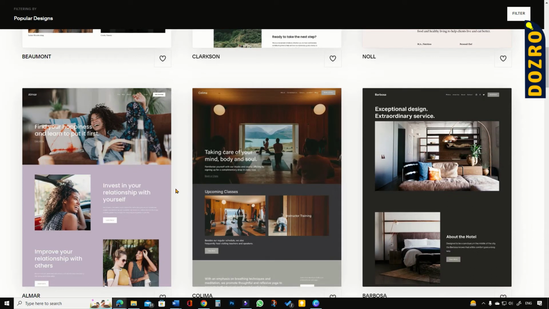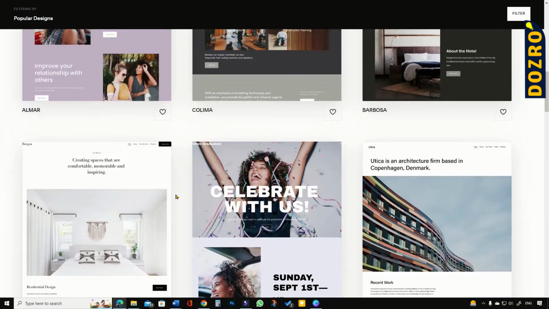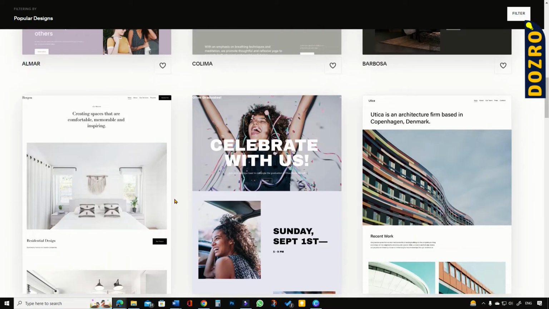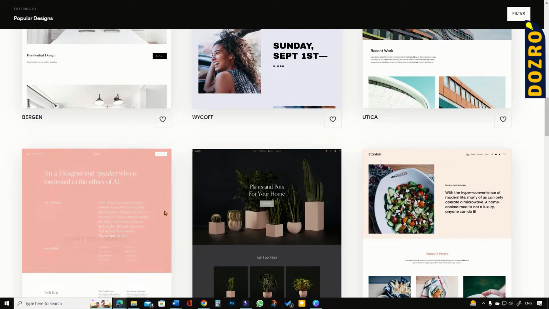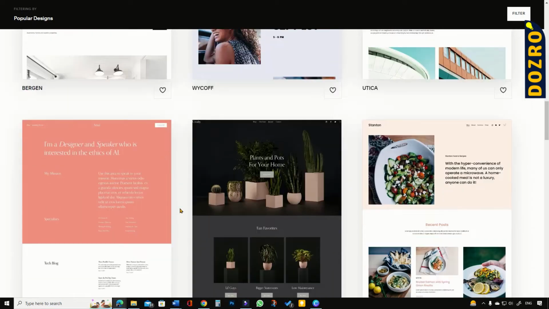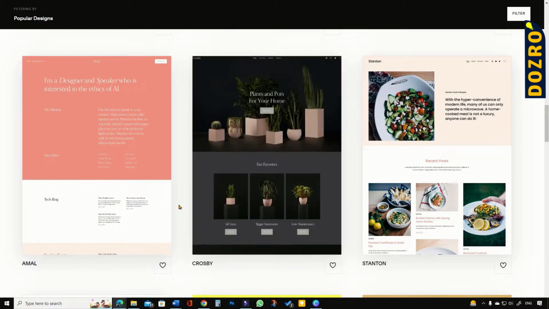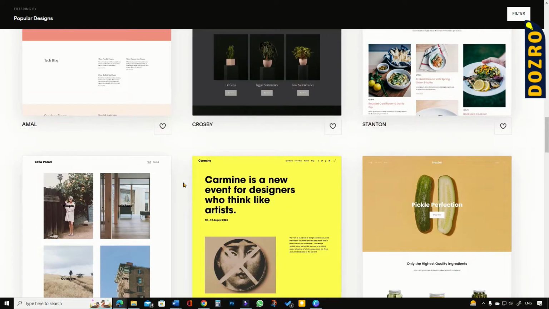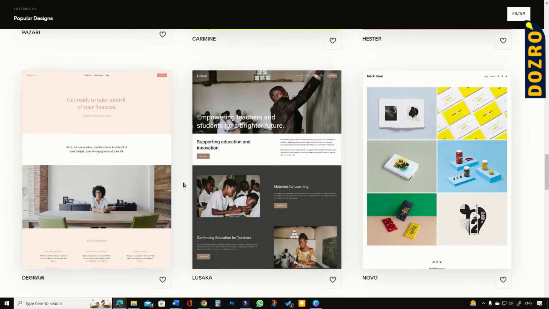Please remember that changing colors in Squarespace is comparatively more difficult than changing fonts or other design elements. Therefore, while selecting a template, you should not be impressed by design, template images or font styles, because all these can be easily customized. You should choose a template primarily because you like its color scheme.